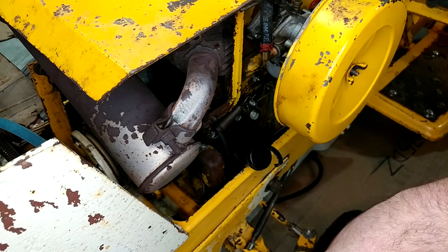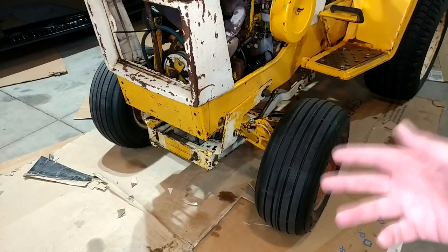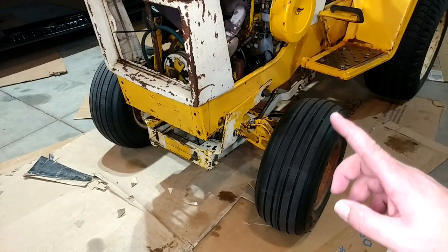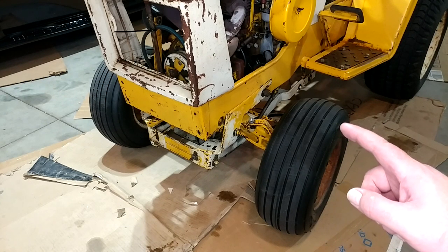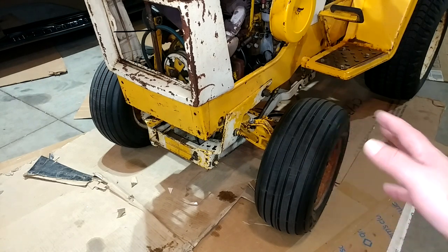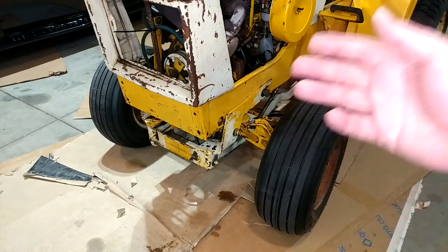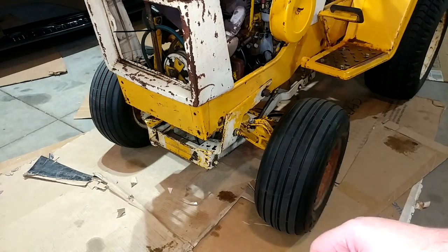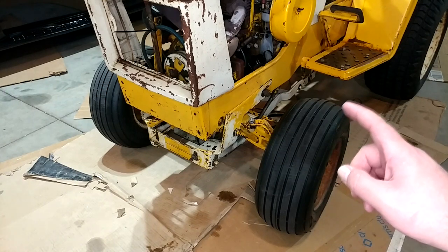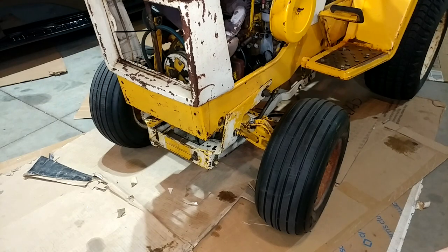I know this motor is not going to last forever regardless, so someday we'll be tearing it down. The only other thing that warrants some follow-up is probably the front tires and wheel bearings. For years and years I had a problem with this thing chewing up front wheel bearings — every year it would just destroy a set. Didn't matter if they were go-kart bearings from eBay or expensive bearings from Cub Cadet, it was just continually shredding them. So a few years back I decided to start popping the seals out and repacking them with my own grease, because they put basically no grease in them from the factory, and that seems to have pretty much 100% cured my problem.